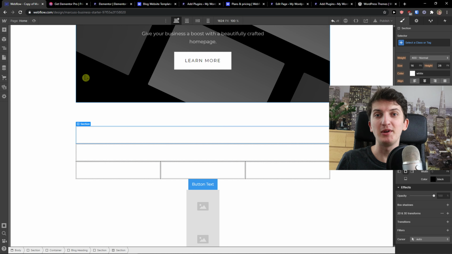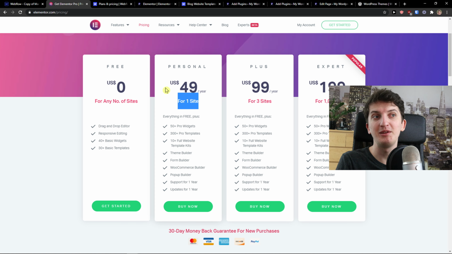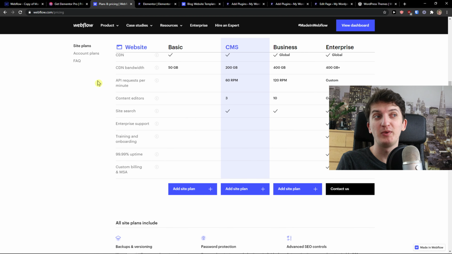Now, when I compare the pricing, you always need to count that you need to pay for the domain and a good web hosting with Elementor. So you're not going to pay only the $49 a year, you're going to pay much more. I can't really say which one is better, only because they're just different. They are just different website builders, right? So they're okay.